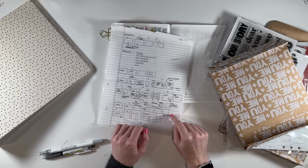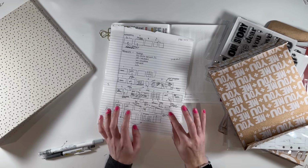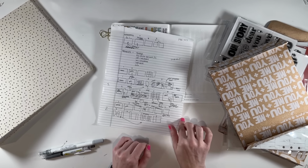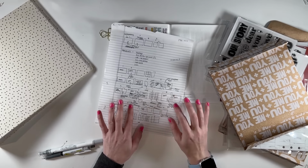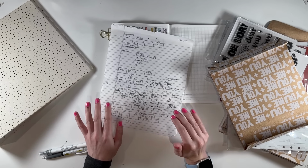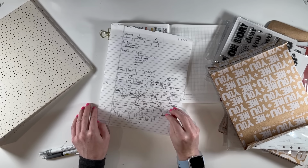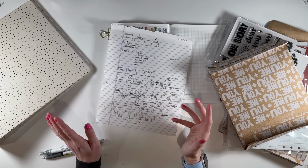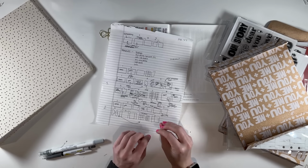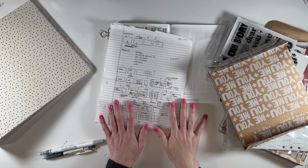This works really well for me because my life, while busy, is not the type of busy that a lot of people have in their life. I don't have little children. I don't have a lot of those responsibilities. It's really just me. So I do have the opportunity to slow down and adjust things as needed. And I do also need to look for all of those little details, because otherwise there's not a lot going on. So this formula tends to work for me, to have a checklist, a scavenger hunt of things to look for.